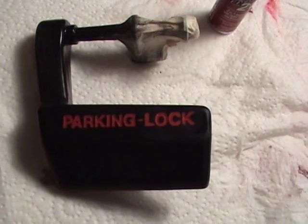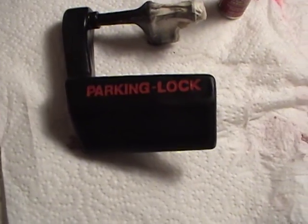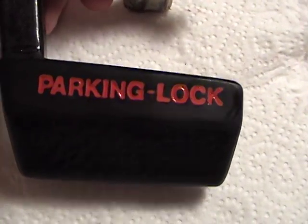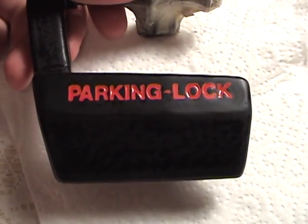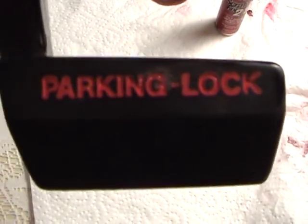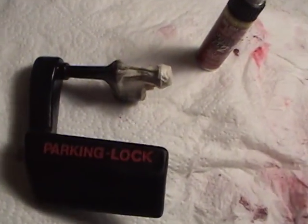This is what the parking lock looks like after it's been sanded down. One way I found in order to do the job right — if you'll notice it kind of looks like blood, it's not — but when you start sanding the red, it'll show red. Once you go through the clear coat into the black, all of a sudden it'll start to look like a dark cherry. It's not perfect but it's good enough. Now I'll urethane coat it, and that's how you do it.